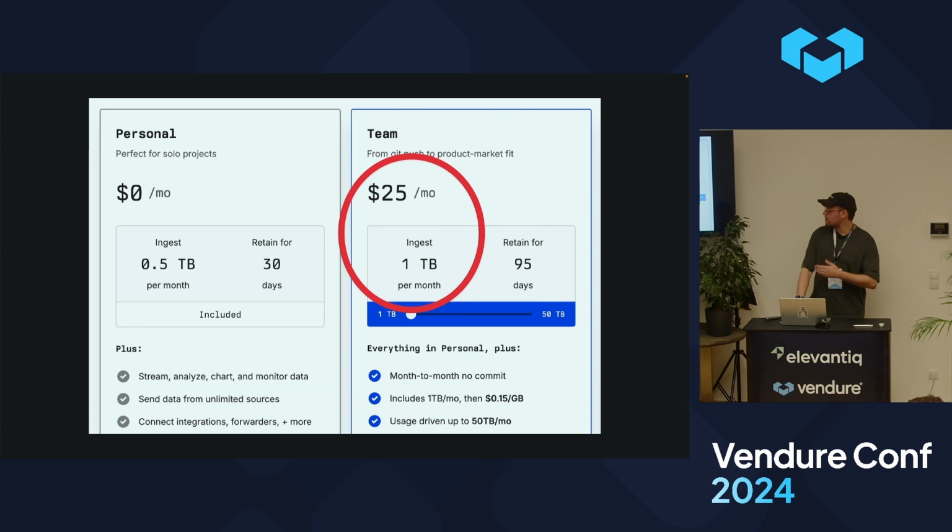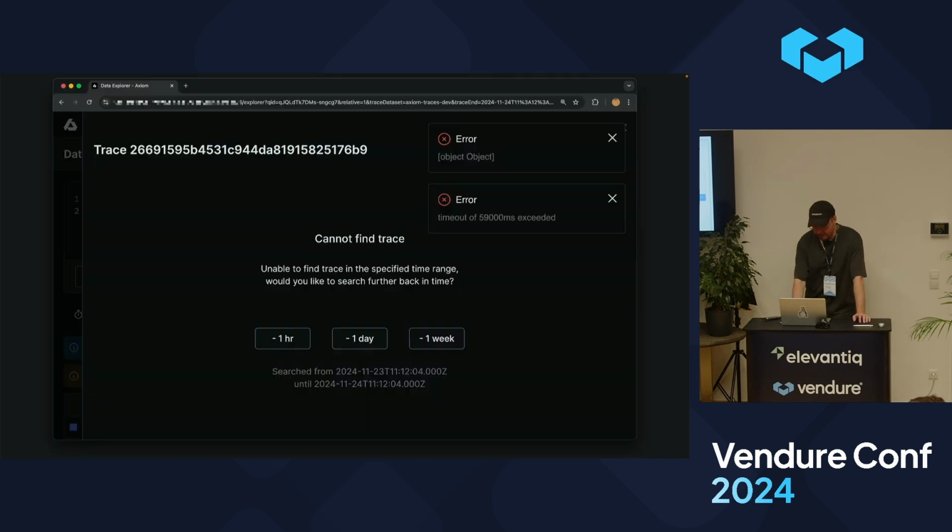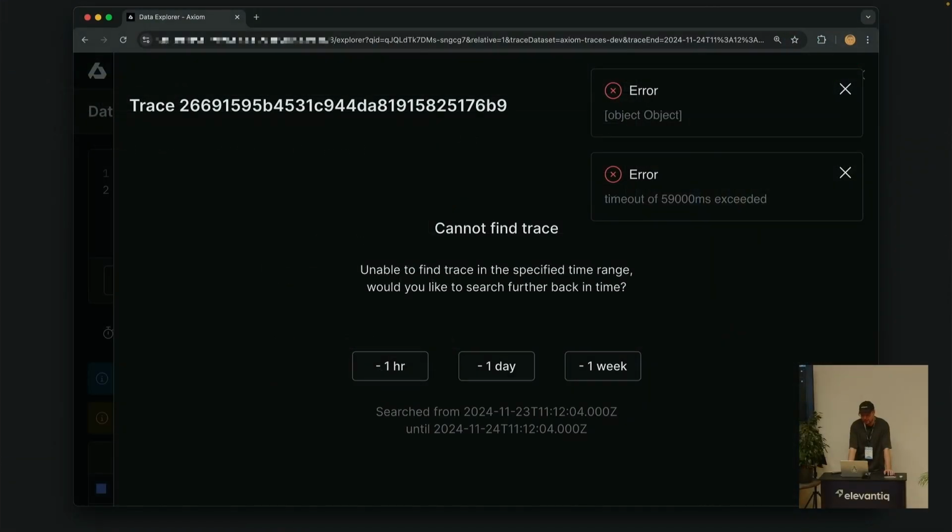And then here's the ad for my company. We announced a pricing plan that is super cheap compared to everybody else. And so people realized that they could use tracing as basically a profiling tool, and they started doing it. And I think a few days later, somebody said, hey, I sent a trace of this size, why doesn't it work? And more and more of that happened. And here's what it looked like. I think you can see from the errors that this is a failure case that we had not even considered. So let's look at what we did step by step to get all this stuff to work.